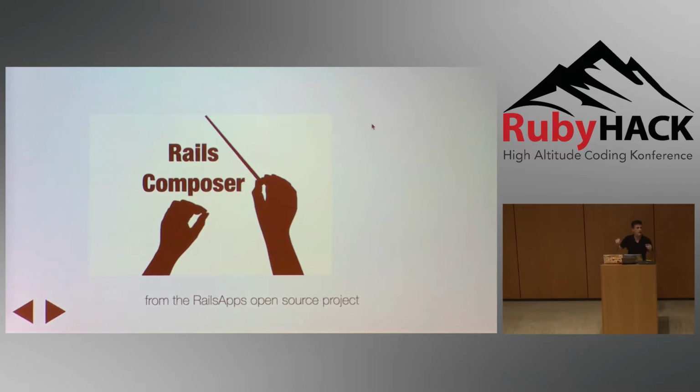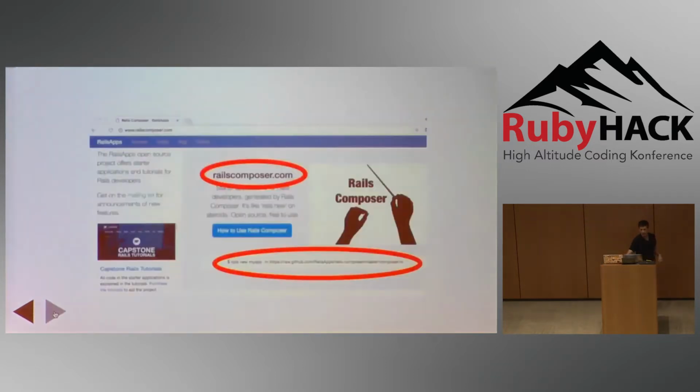We're going to get right into actually using Rails Composer to generate a Rails application. We will actually build a full-featured Rails application within the space of about 2 or 3 minutes. But it's going to take me longer than that to actually walk through the menu and show you some of the options that you've got available with Rails Composer. So let's do that. And I'm going to show you how to do this right off the bat.